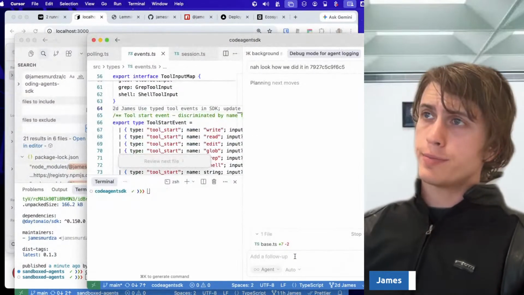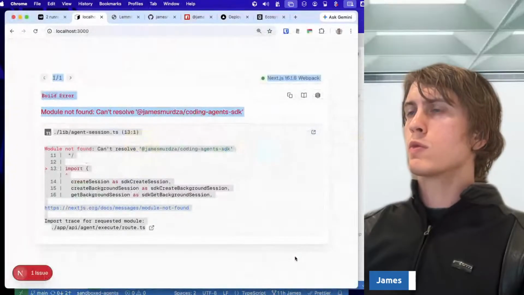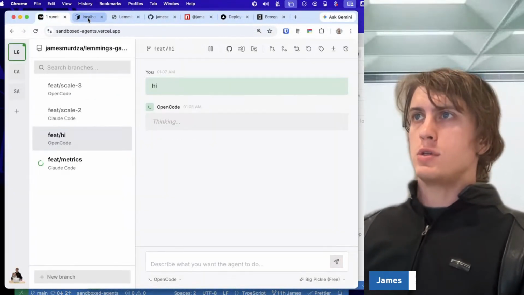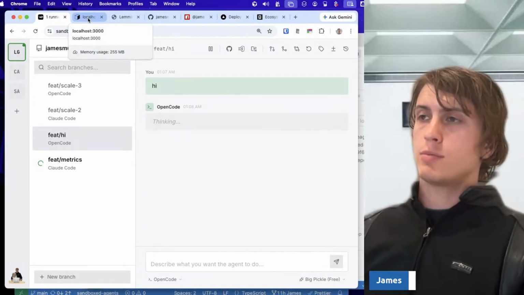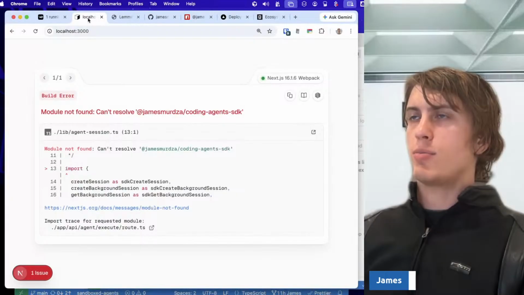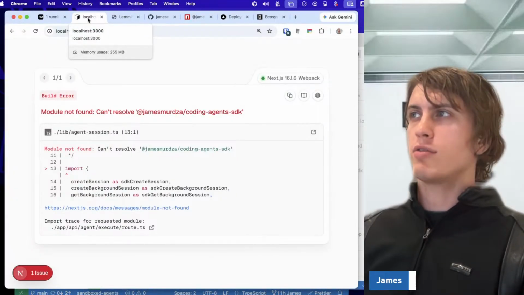Okay, that should help. So there's a lot of interplay, a lot more than I expected, between the coding agents SDK for background agents and the app. The app is kind of split in half.